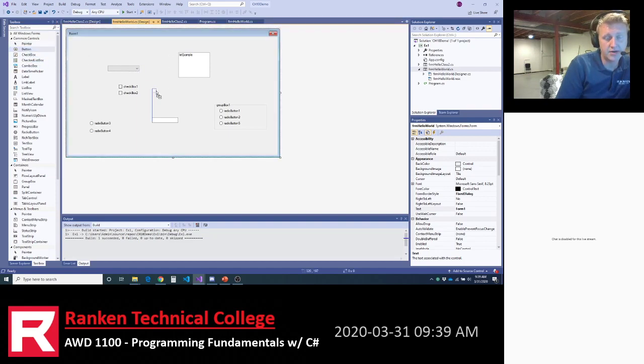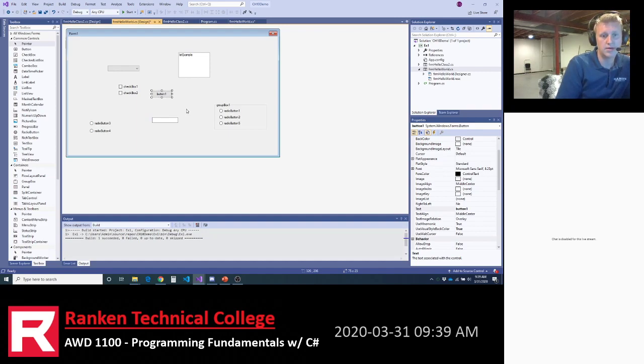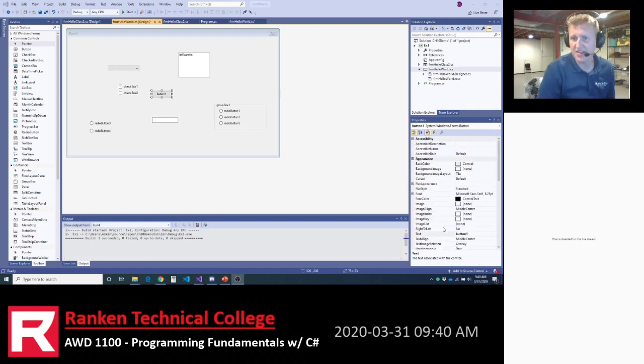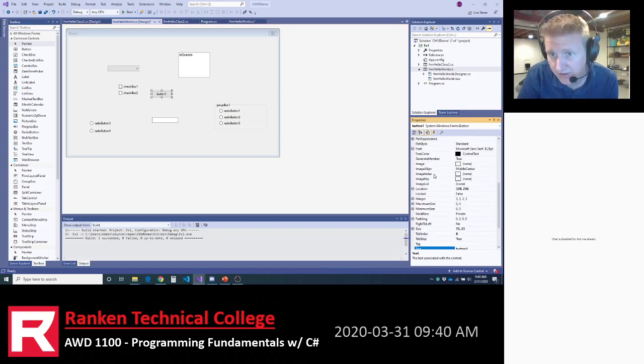Let's put a button on here. No, that's all built in. That's correct. All these DialogResult options are just built-in enumerations. Let me go ahead and pause while I reread a section of the chapter to demonstrate this real quick. Okay, I resumed. There's a DialogResult property of a button, so let me see if I can find it. Let me do alphabetical order. DialogResult.